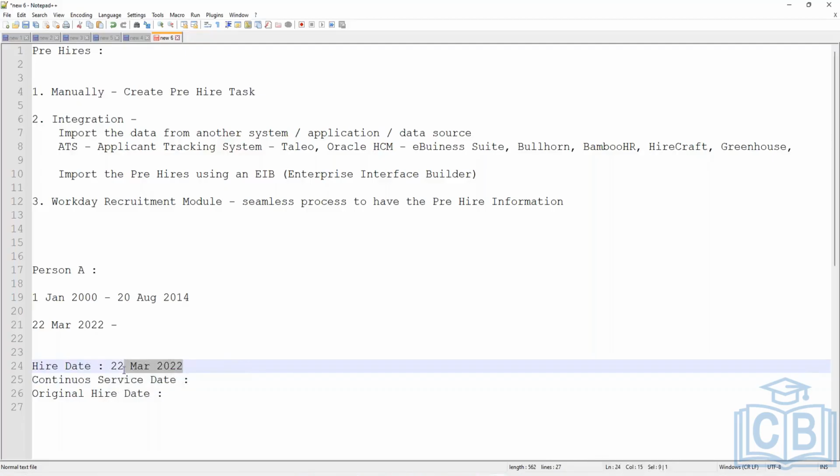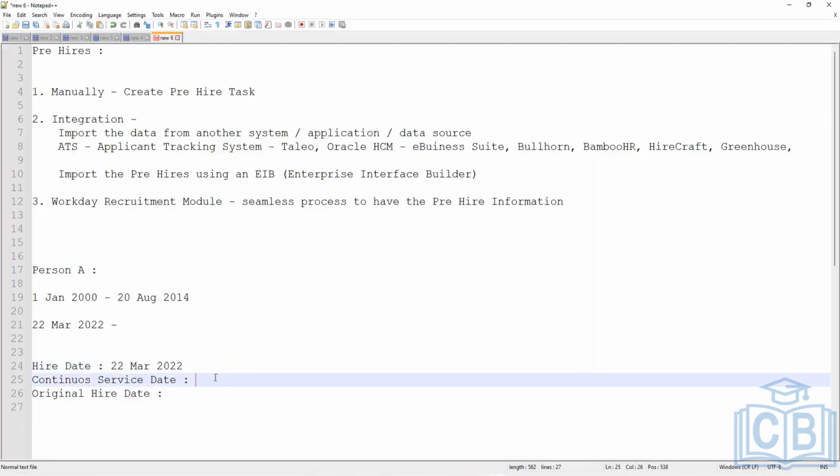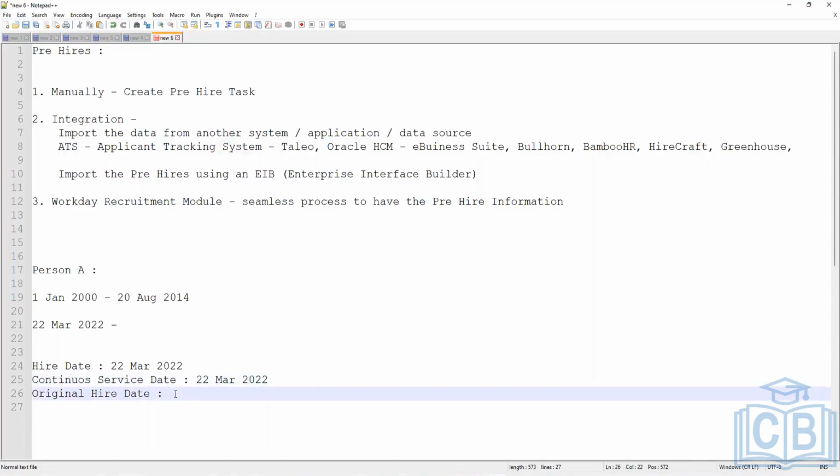For most of the cases, the continuous service date is equal to the hire date. This worker has been working continuously from 22nd of March. Now, what is the original hire date? Correct, it is 1st of January 2000.